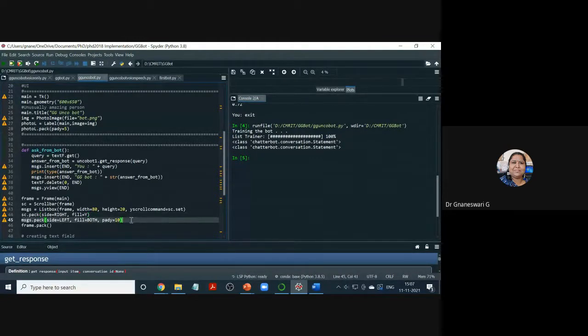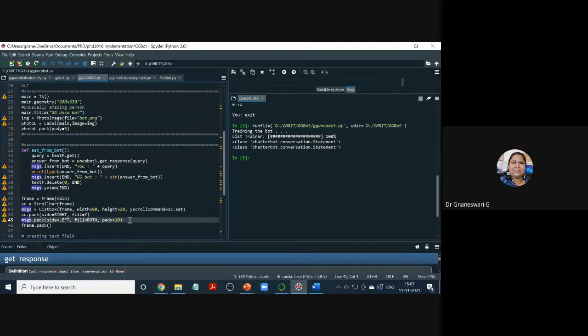Again, I have to pack the scroll bar and the list box inside the frame, so I use the pack command. I'm going to say Y here means it's going to fill the height. X will fill the width and Y will be used to fill the height. Both will be used to fill both, so it completely packs, filling the whole space. Then you have to use both. That is what we have done. So we have used the whole list box here. MSGS is the list box.